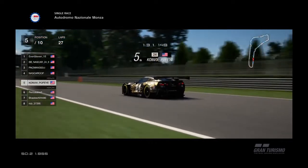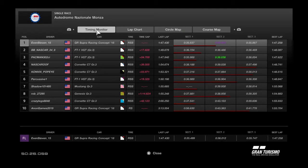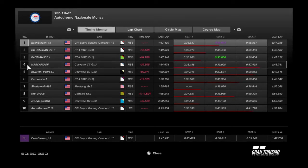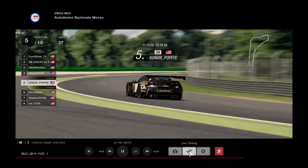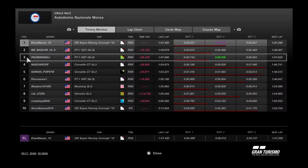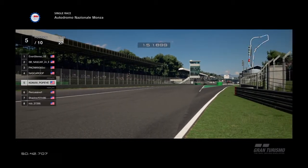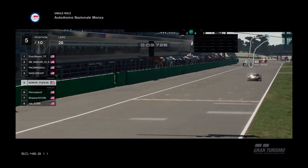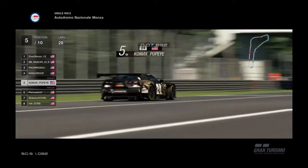There's this pair of Corvette teammates. This gap was, I'm almost sure, a lot bigger earlier on. Now it's just down to 3.9 seconds between 4th and 5th. So we have 2 battles within 4 seconds of each other. 4.5 seconds of each other. So we'll have to keep an eye on both of those. One for a podium spot, one for best of the rest. See if either of those battles can close up a little more.